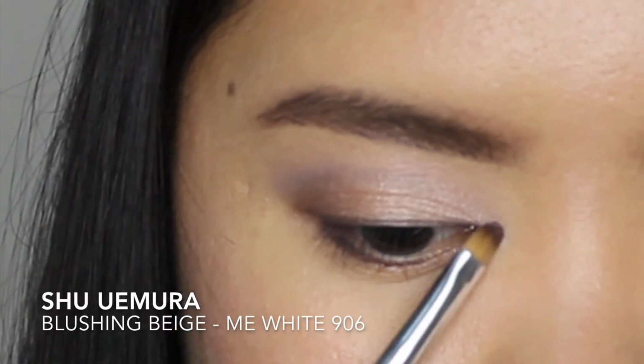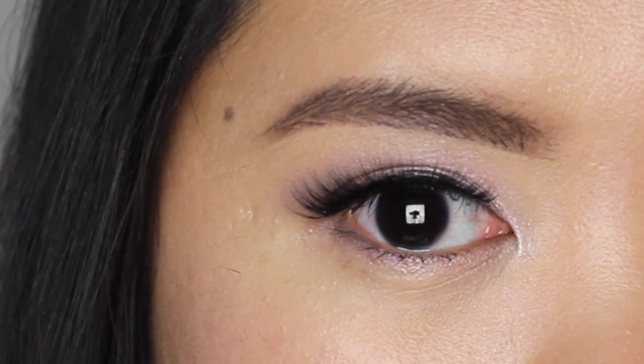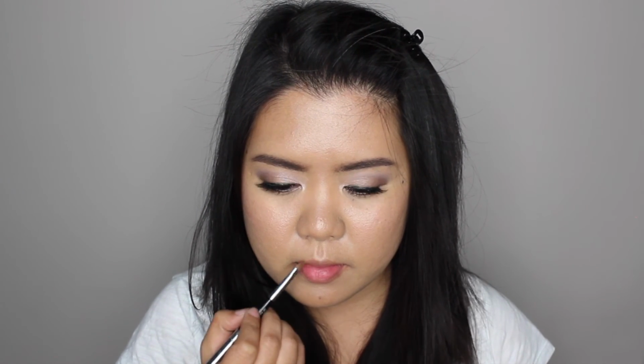And then I added a very shimmery white eyeshadow in the inner corner of my eyes as a highlight, and as always, I curled my lashes, applied mascara, and added falsies. To complete the whole look, I'm just applying Shu Uemura Lip Tint-in Gelato in blood orange on my lips, and that's it.